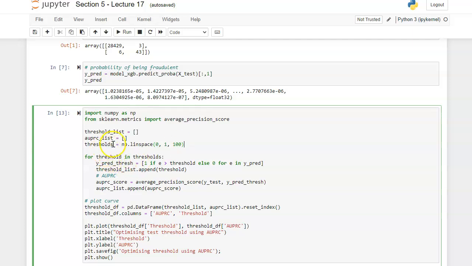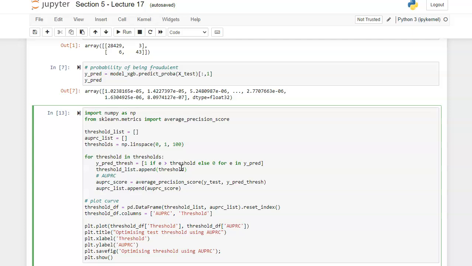All right, so once we've got these 100 thresholds simulated, we can use a for loop to iterate through each of the thresholds. And then we can update our prediction thresholds value, so the actual classification based on the individual predictions that the model has made in relation to the threshold that we've set. So we've got a threshold, a very low one as a start, and then we can use list comprehension to update all of the thresholds with this condition. If it's greater than the threshold, then we would classify that transaction as a 1. Otherwise, if it's below the threshold, then we would classify it as a 0. And that's for every element within the set of model predictions, y_pred.